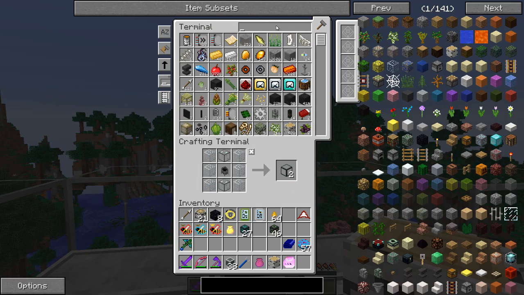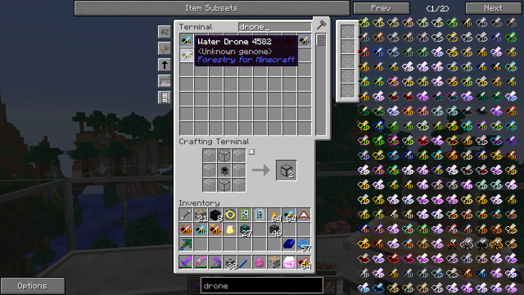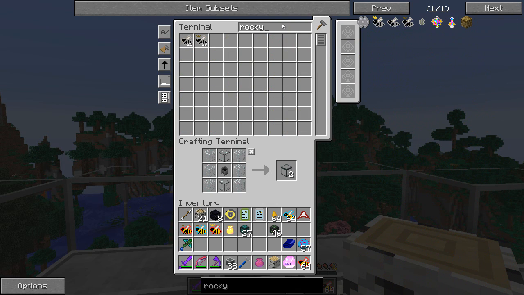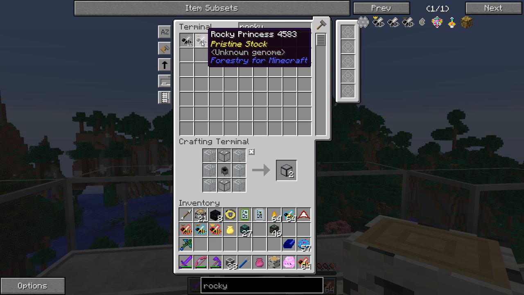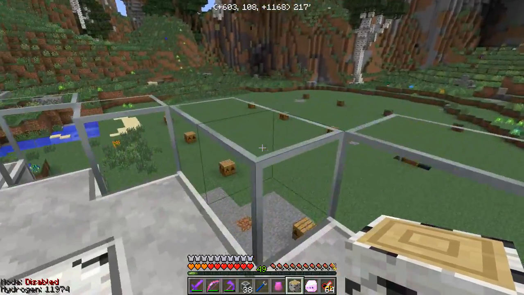So that's great. And then let's go to our drones. Over here in the drones, we have a whole bunch of meadows drones. Let's get a stack of those. And a whole bunch of forest drones. Let's get a stack of those. And then also, let's get some rocky princesses as well, so we can get the rest of those. We got 3. Let's go for 6 right now. Okay, and I think we're good to go.